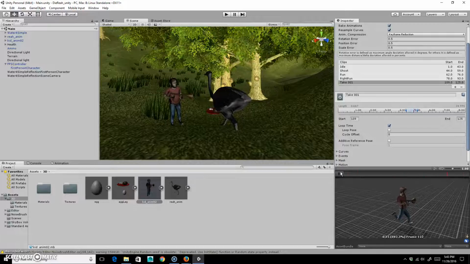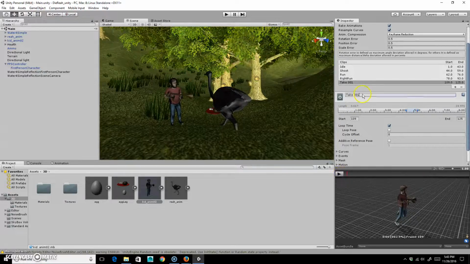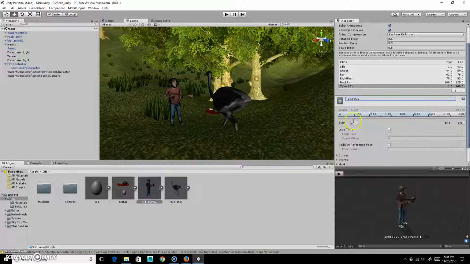All right, it's a little bit of a jumpity jump. I think I just did a bad job of the animation, so I'm just going to go with that. And we'll call this, oops, come on, back run. Back run, good. And I'm gonna hit a little plus, and then it's gonna be, so that one ended at what, 125, so let's do 126. And I thought I typed that in there, 126.